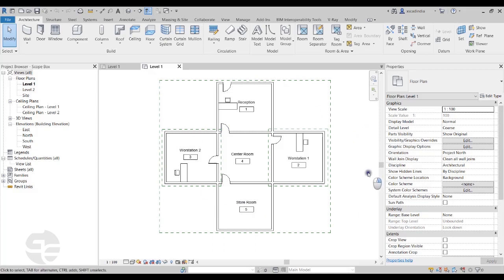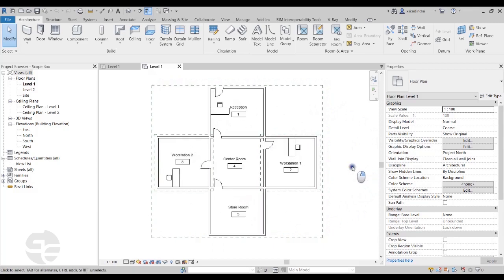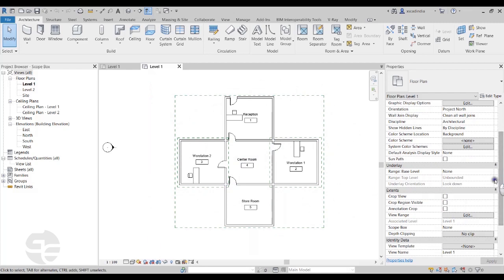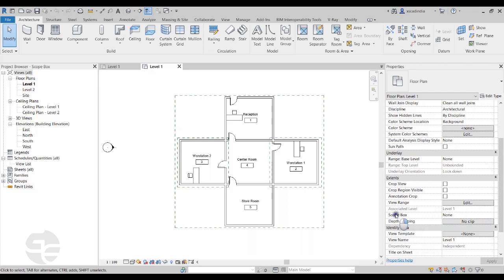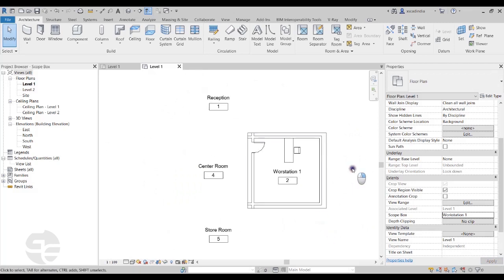In the previous version, Revit 2019, if we need to apply a scope box in a particular view, we just go to the instance property in the view properties, basically on the right here, and under the scope box option we just select the scope boxes which are already created. So I'm just selecting, say, maybe workstation 1. So yes, your view gets cropped around the scope box which was just created.